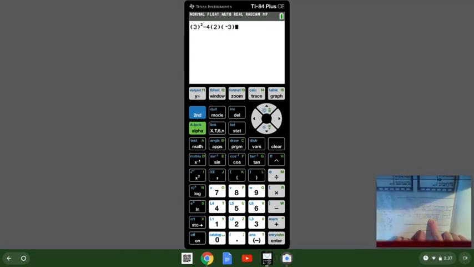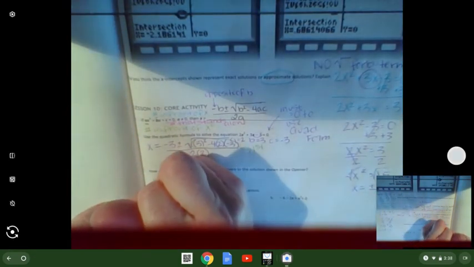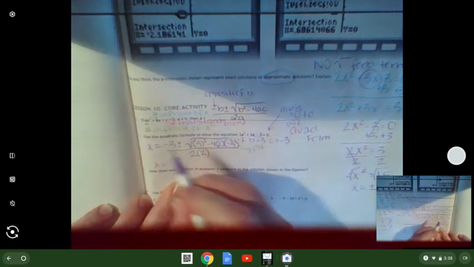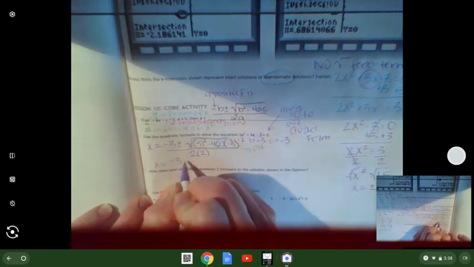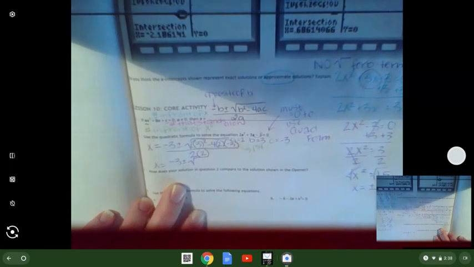So I'm going to double check. That looks like everything underneath the square root, including the parentheses. I get 33. Awesome. Cool. Moving back down here, that means I have x equals, I still have this -3 right here. I've done nothing with it. Plus or minus, never touch the square root. But I know that I got 33 when I typed all of that in.